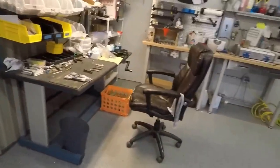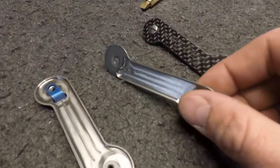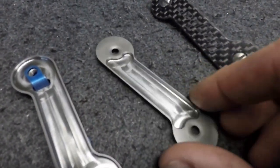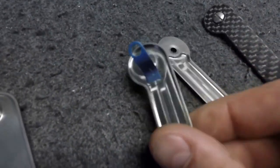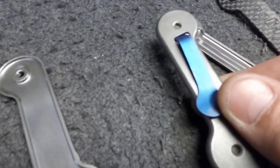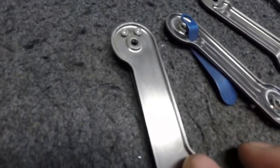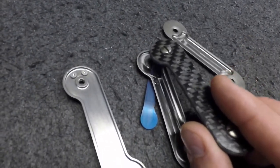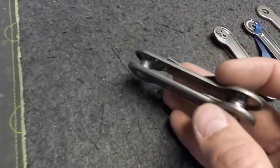We are releasing the lightweight titanium key bars in the next couple days. These are solid titanium and the front has a big pocket milled out of it. The back is completely pocketed so you can get it with a regular pocket clip — all our pocket clips are titanium — or you can get it with the milled titanium pocket clip. Both are completely milled out, they weigh nothing. You can get them with carbon fiber fronts or with the titanium milled front. This one here is full titanium.